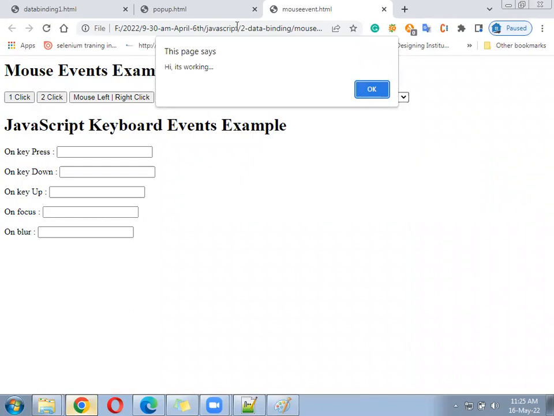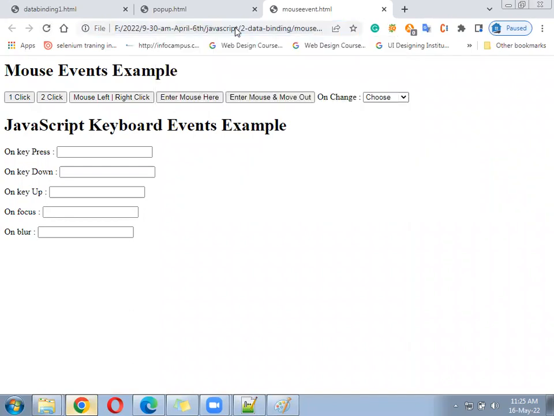You have to reload the page, then only it can go somewhere. Working.